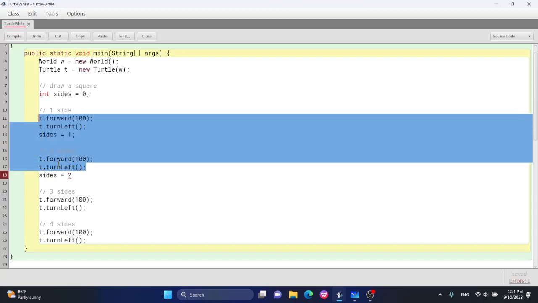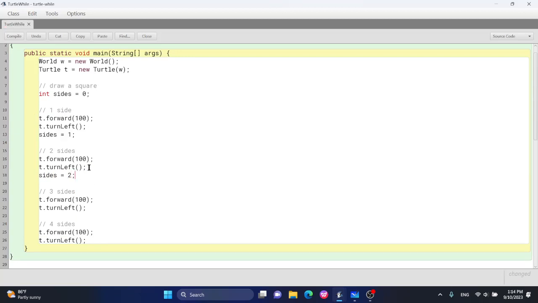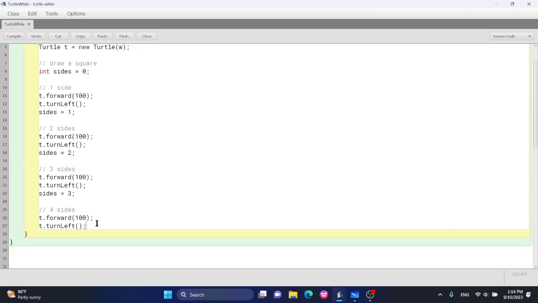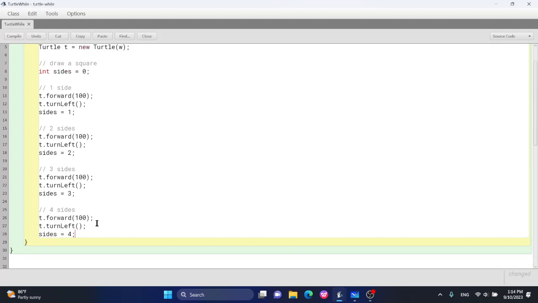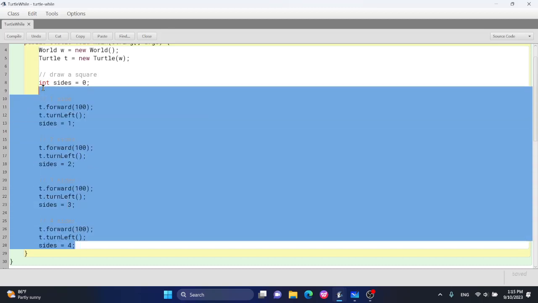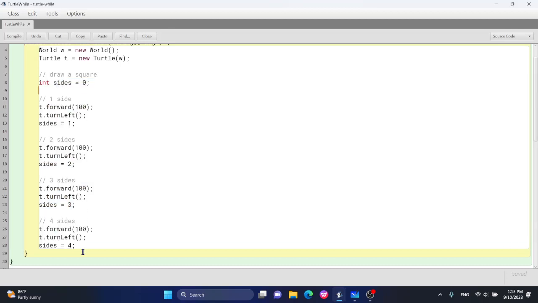Because now we've drawn two sides by this line. So we've drawn two sides. Okay, and then the same thing is here. So we can have sides is 3, and now sides is 4. Okay, so now we've kept track of how many sides we've drawn with a variable.